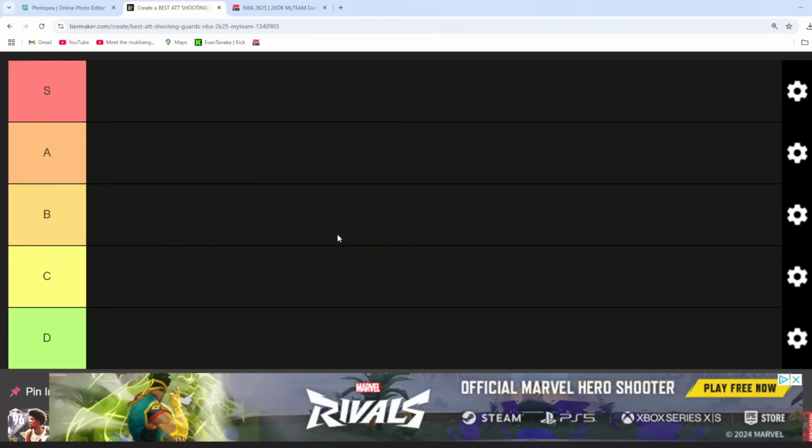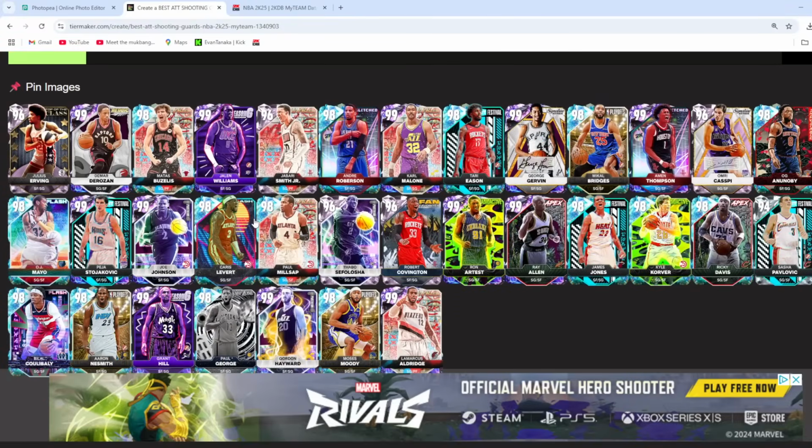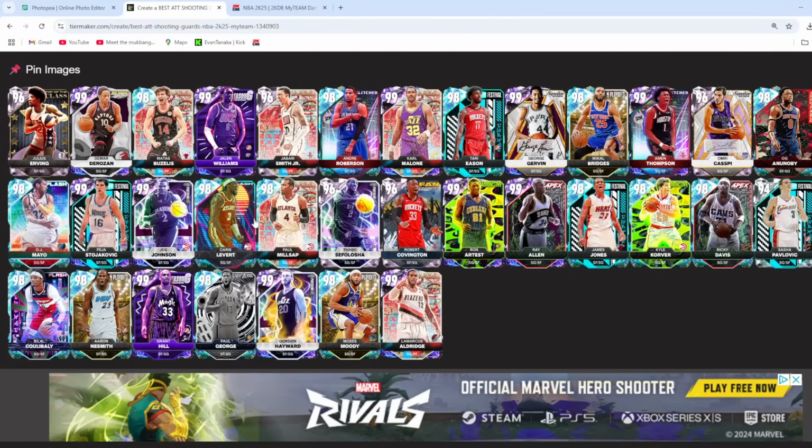In this video, I'm going to be ranking the best obtainable shooting guards in NBA 2K25 My Team on a tier list ranging from S all the way down to D tier, and we have about 30 to 35 of the best obtainable shooting guards right now in My Team.